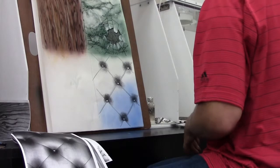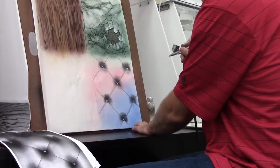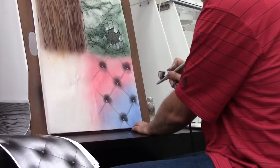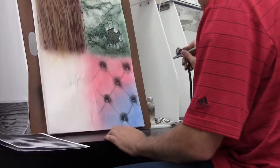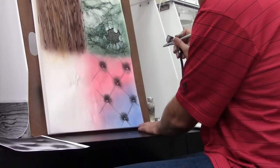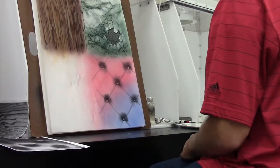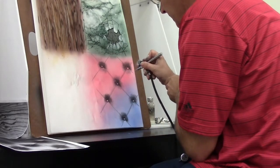Okay, you ever seen glue leather before? Maybe you have in Vegas. Now, if I squint, this red and blue is very similar in value. Because I want to bring the two together, I'm just going to bring some blue in.